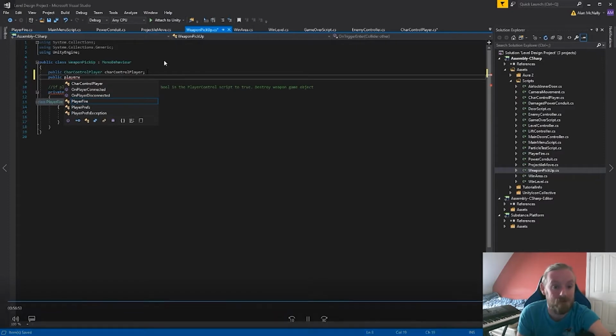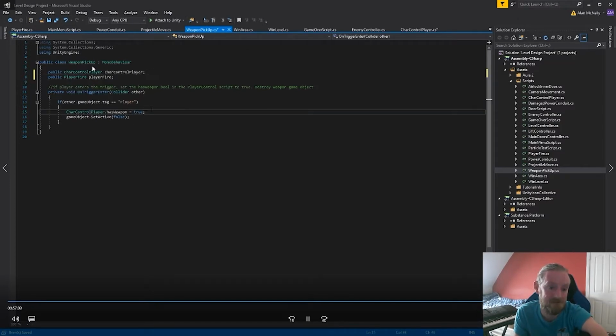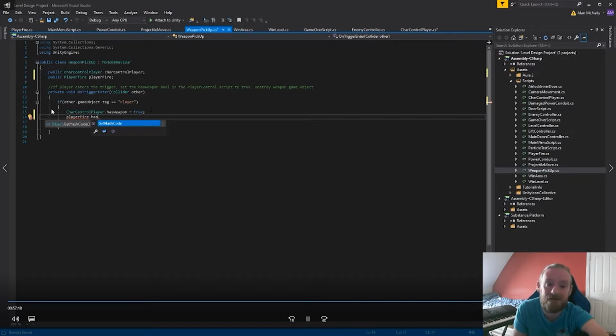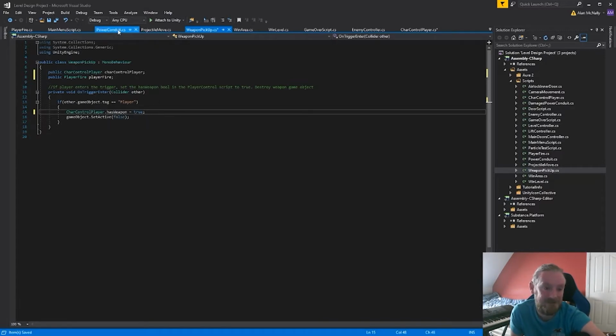So I'm in the weapon pickup script, and I'm gonna have to reference the character control player. I don't think I need the player fire script, but I'm putting it in there just in case. Hands weapon is true. Yeah, the player fire doesn't have a bool in it. It doesn't need that because it accesses it here. I got confused. This thing is all confused. I'm making stupid changes. I mean, good changes, it's causing stupid errors.